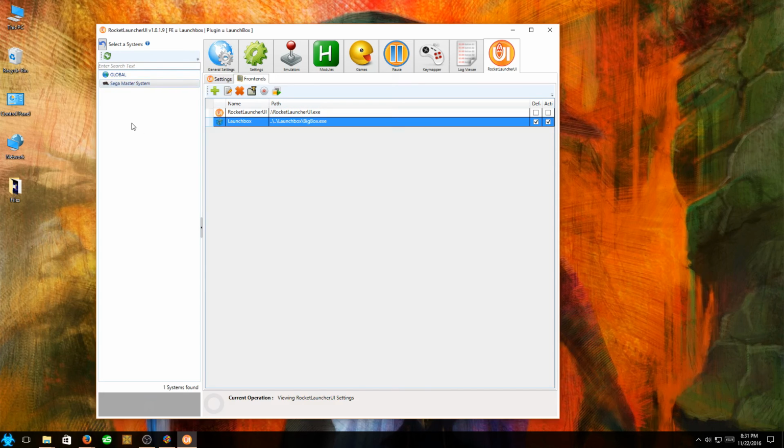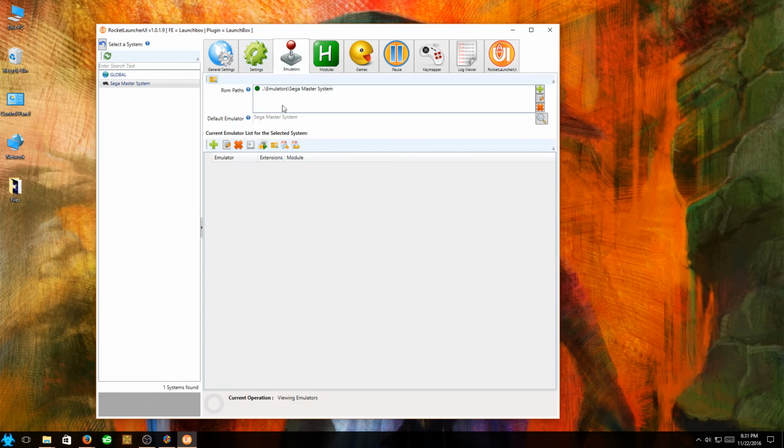Now remember, that's only reading the XML from LaunchBox. You still have to set up the actual emulator. So you click this, set up the emulator with the name that's going to match what it's reading from LaunchBox, from that XML. Make sure that matches, and then it's going to want the location of the executable that's going to run that, and that's going to be RetroArch or DeSmuME or MAME or whatever it is. Make sure all that stuff is set up right.